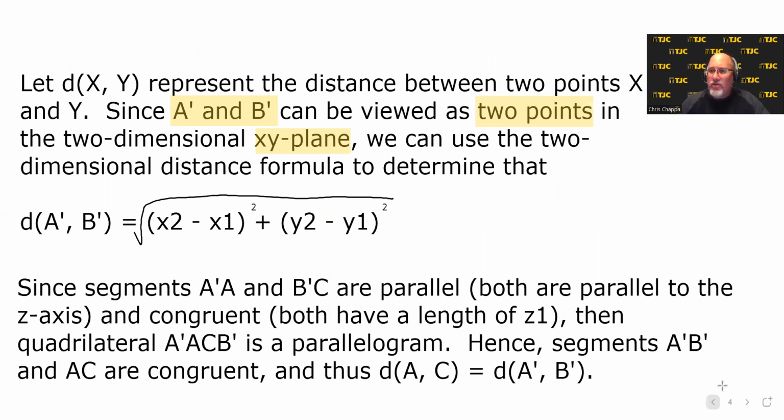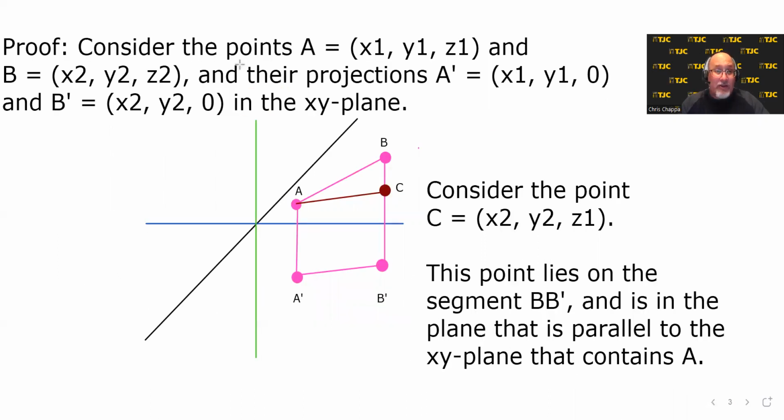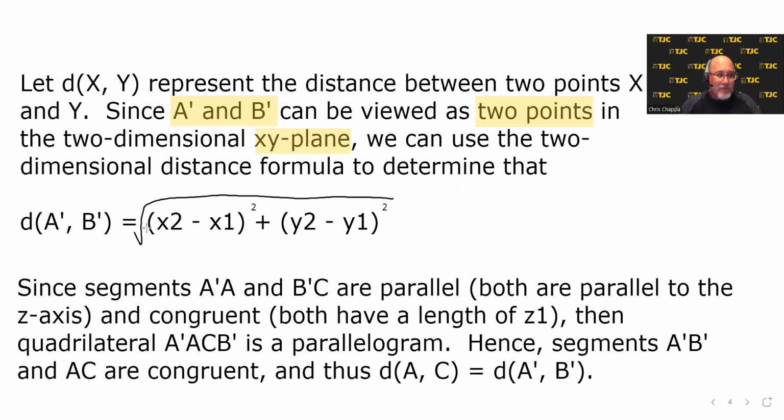Go back for a second, make sure you understand you're buying what I'm selling. Here's A prime, we can ignore the 0. And here's B prime, and we can ignore the 0. The technical word that pops into mind here is called embedding. We're embedding A prime and B prime into a two-dimensional space. That two-dimensional space is the XY plane, almost as if the z-axis never existed and we're still living in just x's and y's. So if we apply the distance formula in 2 dimensions to the 2 points that are highlighted without their z coordinates, since they're both 0, since we're living in the xy plane, then their distance is this.